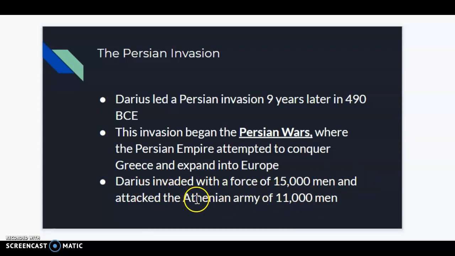Okay? The Athenians had asked for assistance, and the rest of the Greek city-states said, hey, you're the one that upset the Persians. You deal with it yourself. You made the enemy. And if we come help you, then we're going to make an enemy of them, and we don't want that right now. You deal with it. So they do.